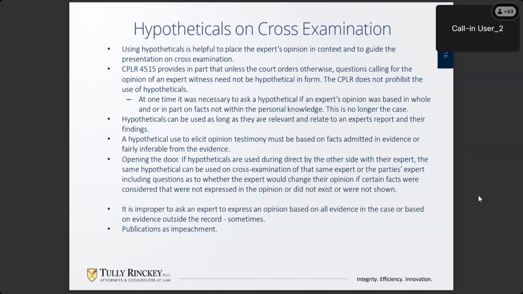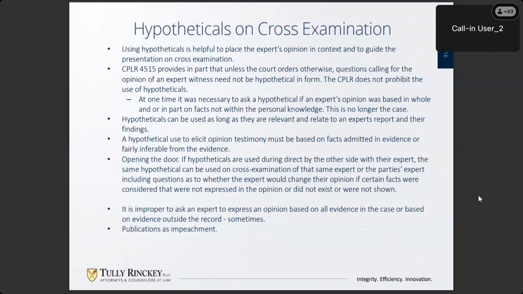I also cited to Sumowitz versus Gimbel Brothers. The defendant's expert was allowed to use a hypothetical which plaintiff claimed was only brought out by cross-examination of the expert. But again, it goes back to opening the door, because the record revealed that on direct examination, plaintiff used that hypothetical to elicit testimony from their own expert. The jury was permitted to weigh the evidence, evaluating the claim and the defense by allowing that hypothetical on cross.